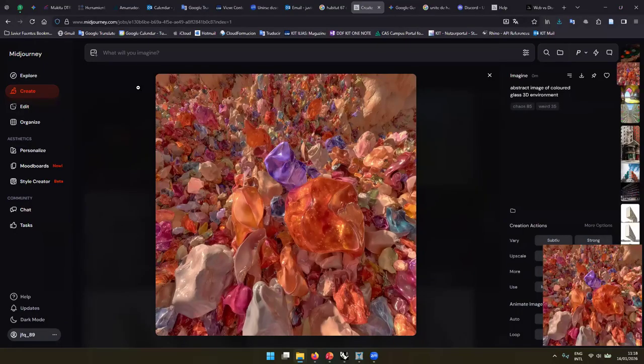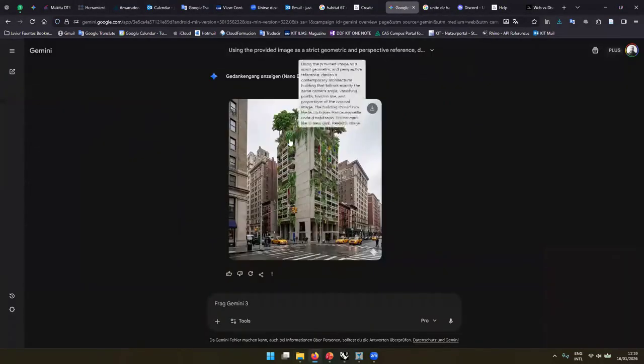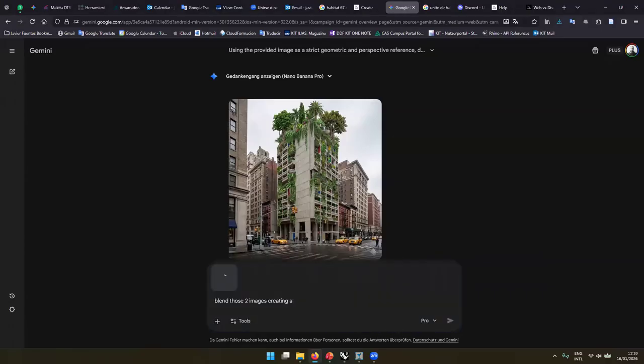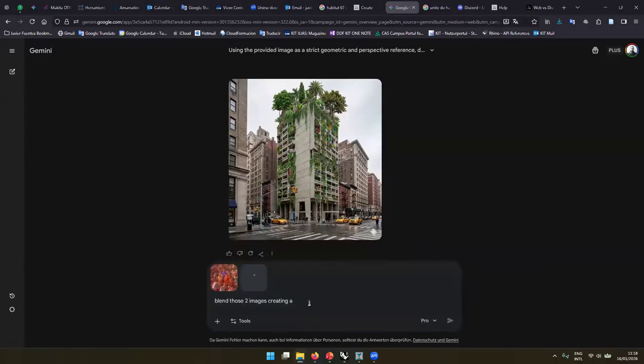And then my prompt, for example, in Gemini is going to be blend those two images, creating this image. And the other image is going to be Le Corbusier building, okay?